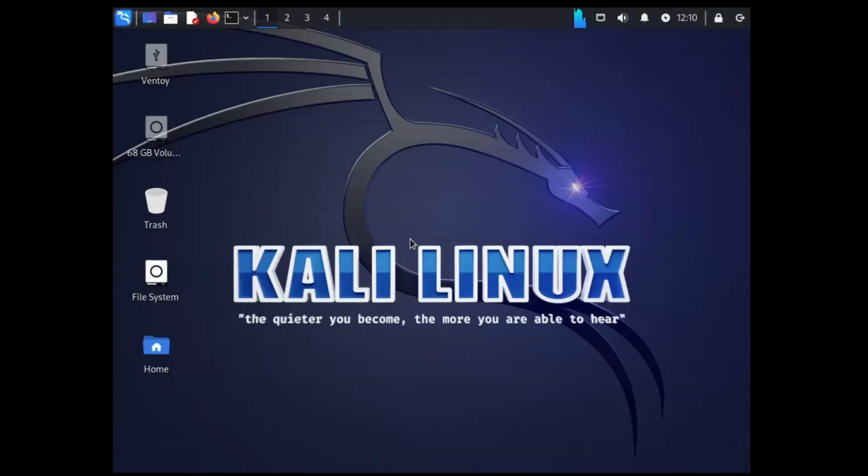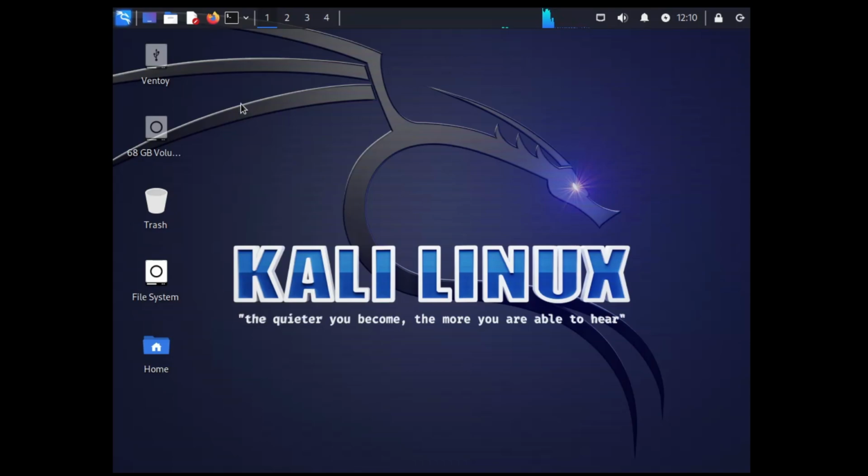So here is the Kali Linux machine. And if you want to do anything, this is a kind of plug and play machine. So if you want to perform any kind of task, if you want to recover the data from your drive, then you can do all that work by coming to this Kali Linux machine.